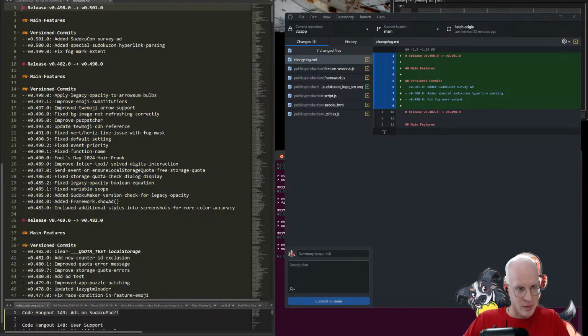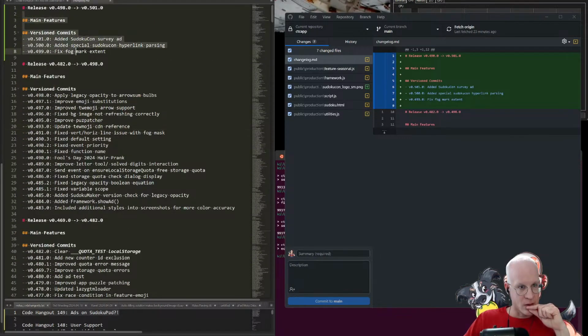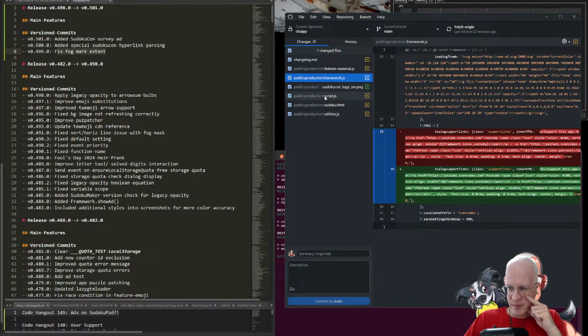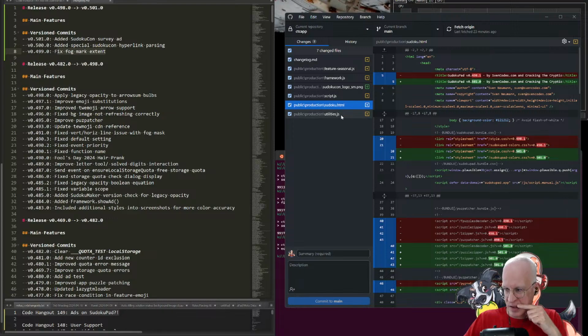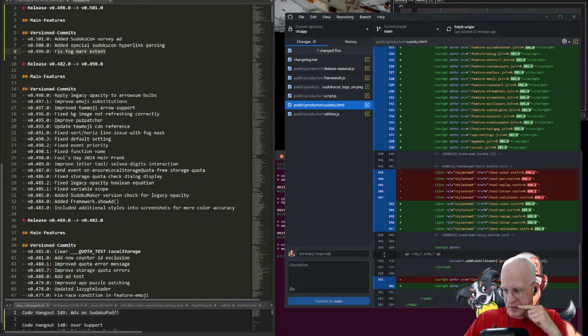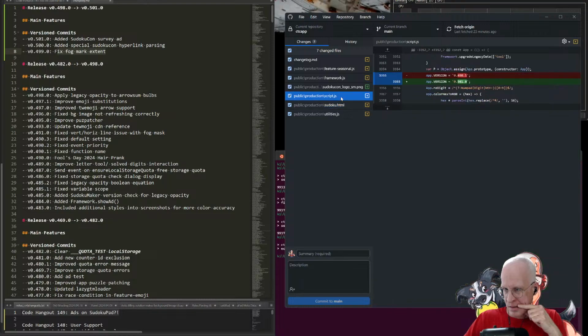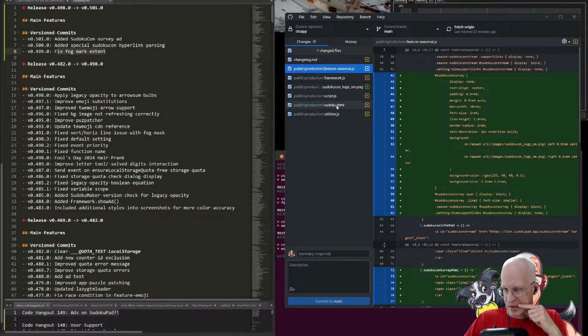That should get us an updated changelog here. Let us just open this. I mean, it's a brand new script, so I wouldn't mind double checking this. We got a very small update, but that's maybe good for testing this stuff anyways. So we've added this, we added this, fixed fogmark extent. I remember fixing that. I don't remember seeing the fix here. Is it a fix in the HTML? Where is this fix?